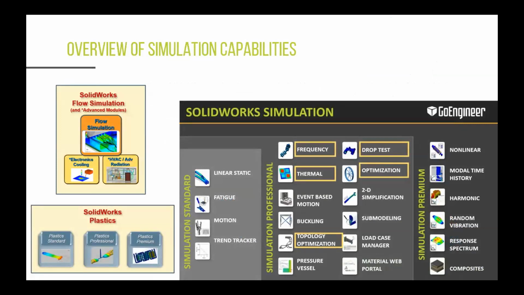So here's an overview of all the simulation tools that are built into the SolidWorks software. We have SolidWorks Simulation, which is our FEA package. We have Flow Simulation, on the left-hand side there, which deals with our fluid dynamics capabilities. And then we have SolidWorks Plastics, which deals with thermal injection plastics. So all these simulation capabilities can be used natively inside of SolidWorks. For us today, we're going to be focusing on static structural analysis for our examples. The reason I show this is because it will give you a good foundation for most workflows you do within the SolidWorks ecosystem.